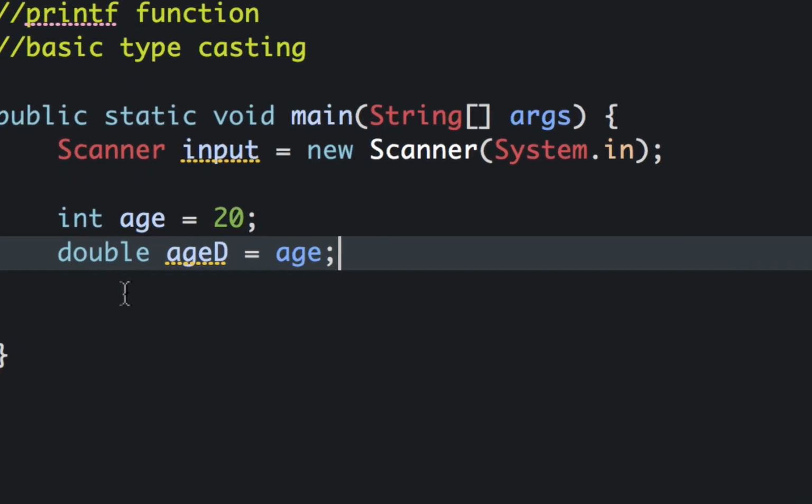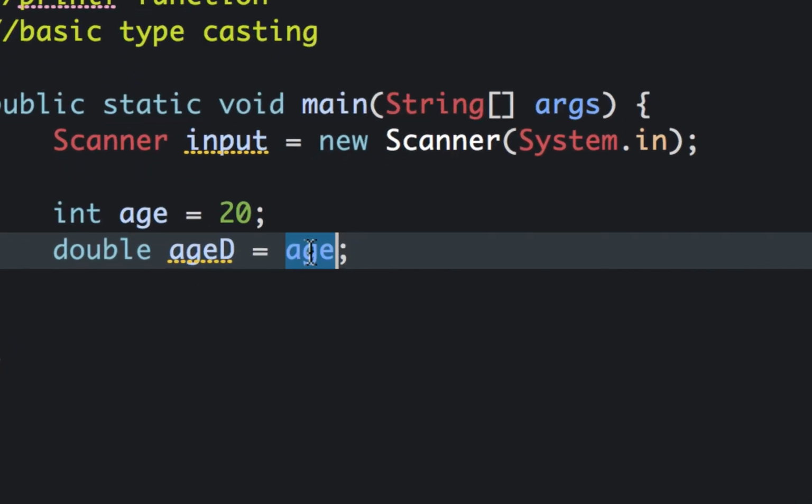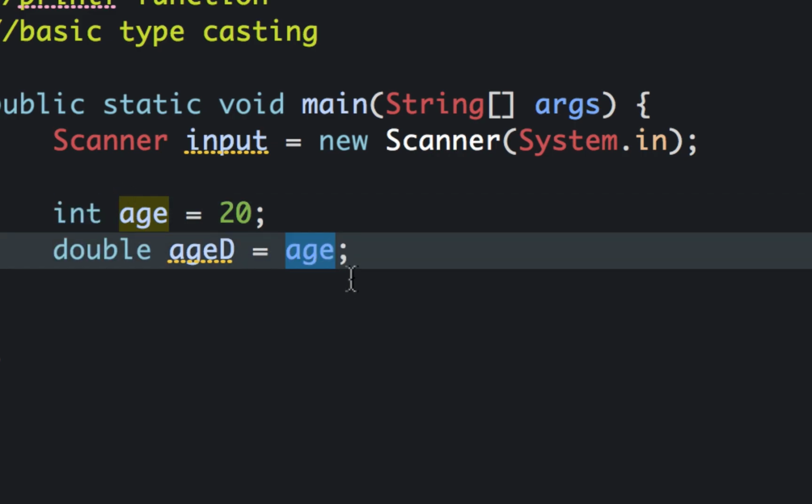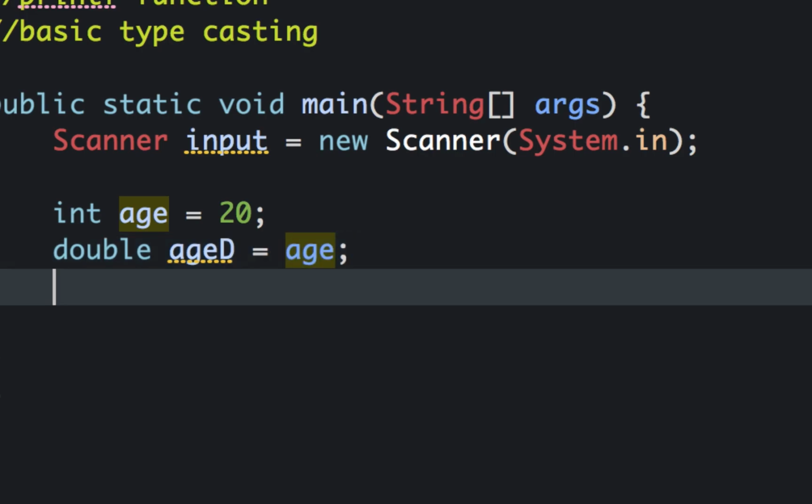If you type that, you can see that there's no error because double has a higher level than the integer. It means that you can convert the age as int to a double.